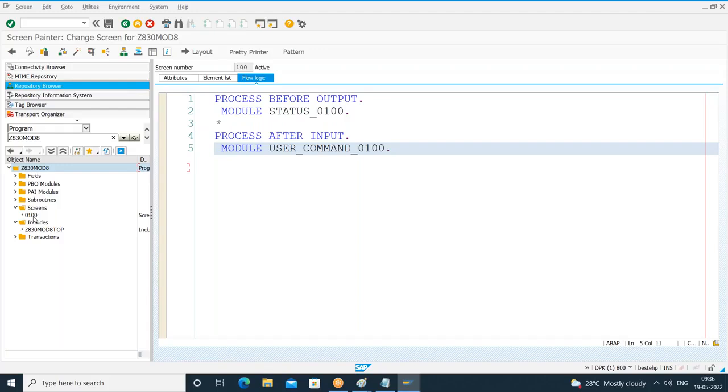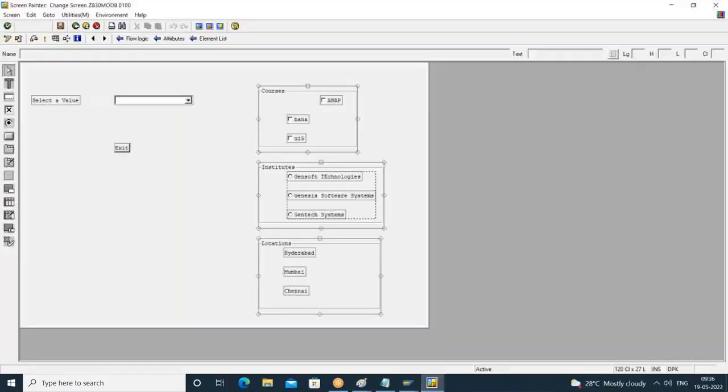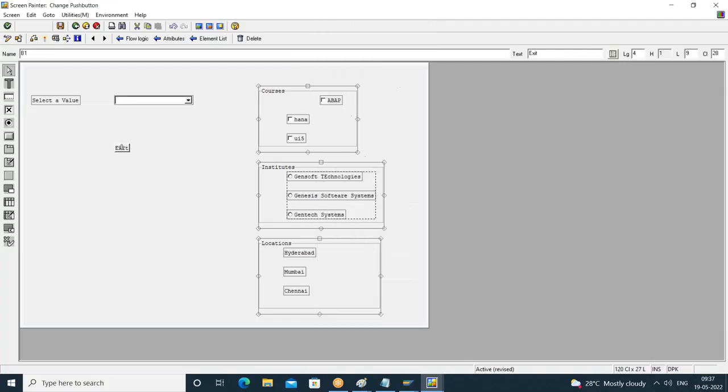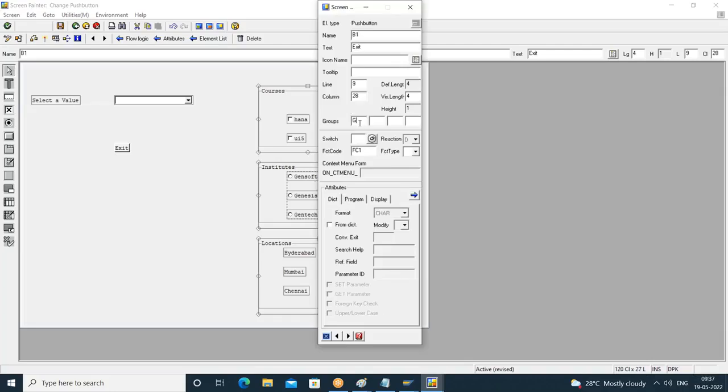If you go to the screen layout, at the layout level, observe this carefully. These three, I'll put in one group. These three. So what I'll do here, I'll double click on this first text field. You can see here there are groups. There are 4 boxes here. So I'll give this as G1. You can give any name. In the first box, I'm giving G1. For this IO field, drop down list box, I'll set the group as G1. And for this exit, I'll set the group as G1.